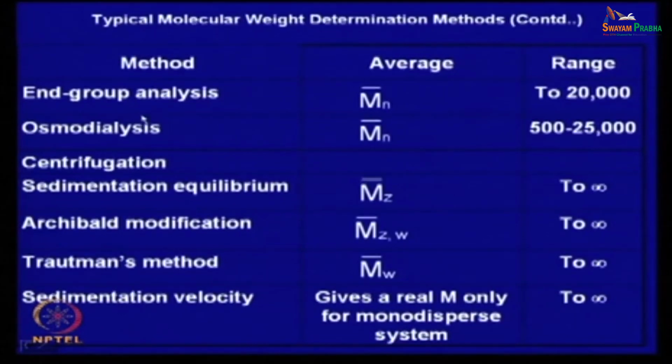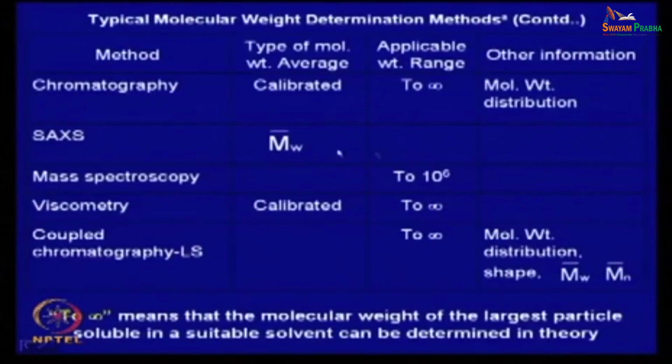So, this way various other techniques are also available. This is for your information only. If you need in future for determination of molecular weight, you can go with any of these techniques. And chromatography is a very good technique for molecular weight determination. Although it is a secondary method, it needs a calibration standard based on which you can get the distribution curve. From that distribution curve you can get the molecular weight also. What is chromatography?